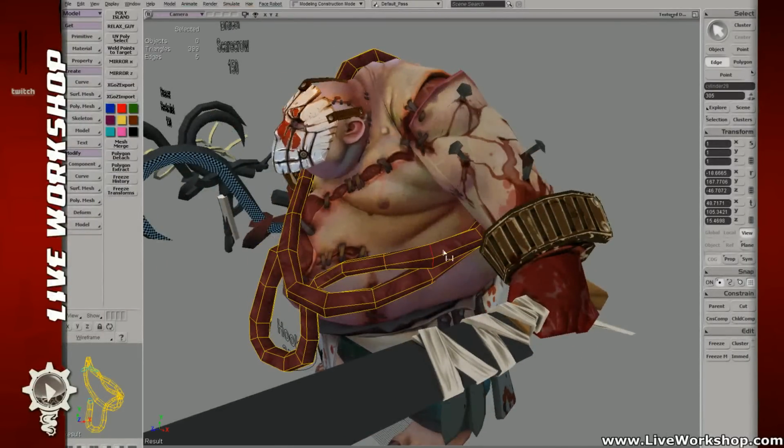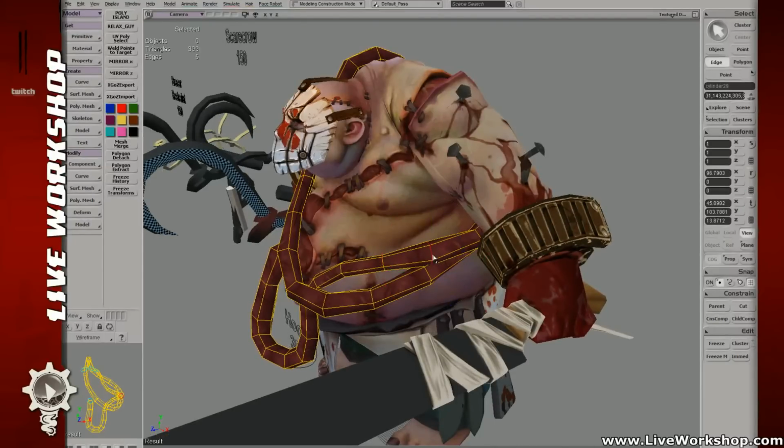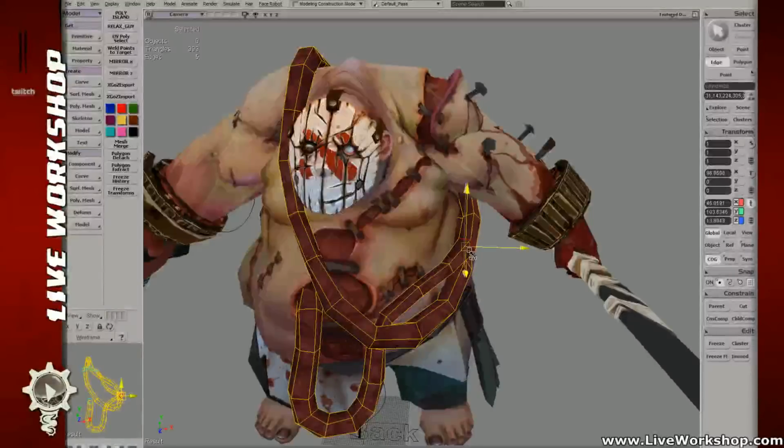And yes, I'm really detail oriented, so I have to get these loops perfect.